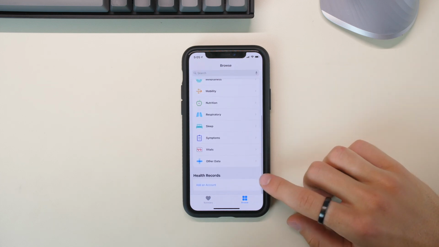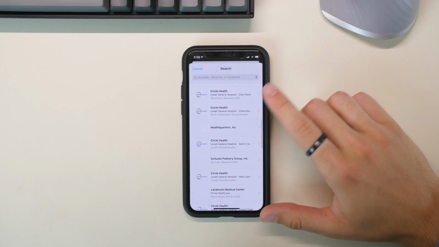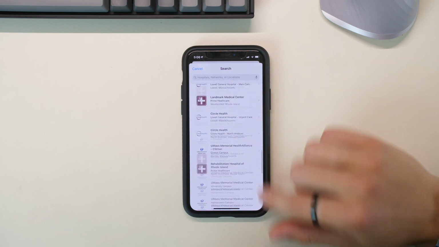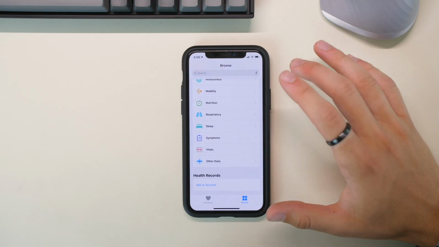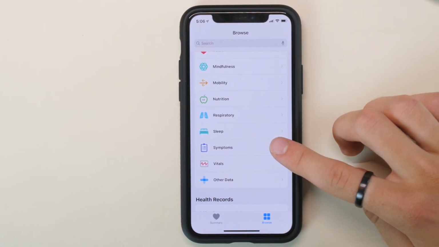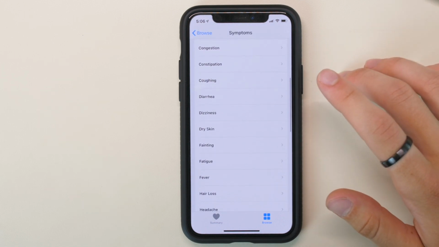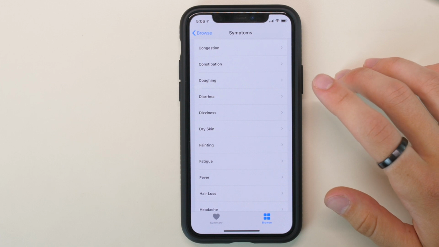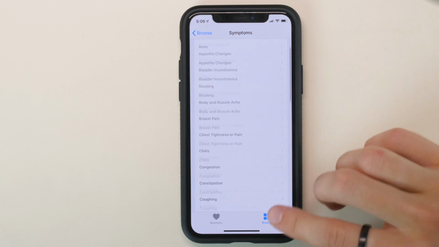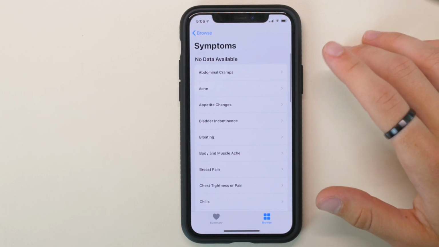We also have a new health records tab, so you can add an account and link it with a hospital or health center that you use. And this will simply allow you to sync data and results and communicate better with your health app. In the symptoms tab, there are now 13 new symptoms that you can log, including things such as mood changes, night sweats, wheezing, tiredness, fatigue, and more. So there's now 39 total symptoms that you can log and keep track of how you're doing, feeling, and otherwise functioning day to day.